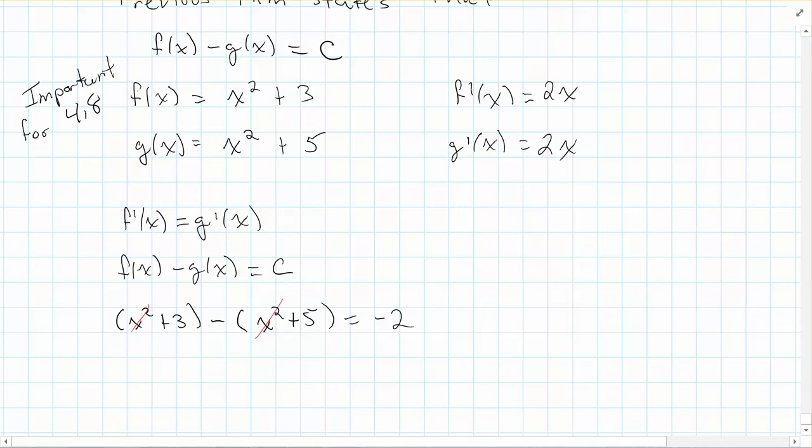Alright, so that wraps up the section on the mean value theorem. We're going to do one more video here, and we're going to start section 4.7, which is the last section that we'll be covering. Now, I believe I announced this on Friday, and if I didn't, I'm going to announce it now, and also at the beginning of the next video. We're going to have a quiz on Wednesday, and the quiz is going to cover sections 4.4 and 4.5, and you will still be allowed to work in groups.